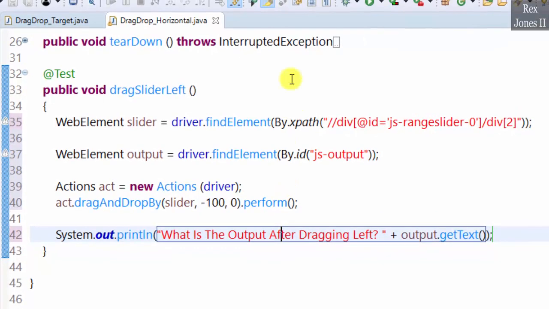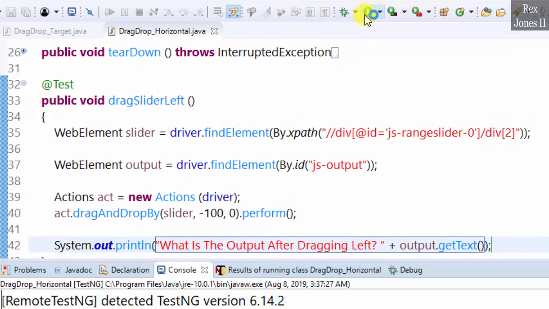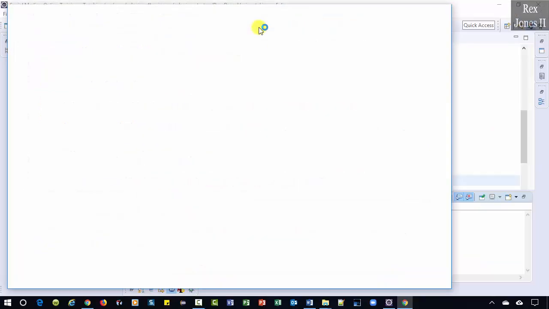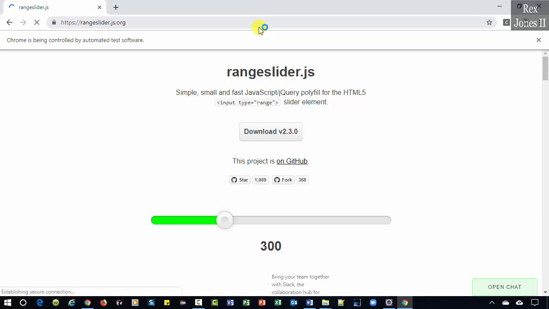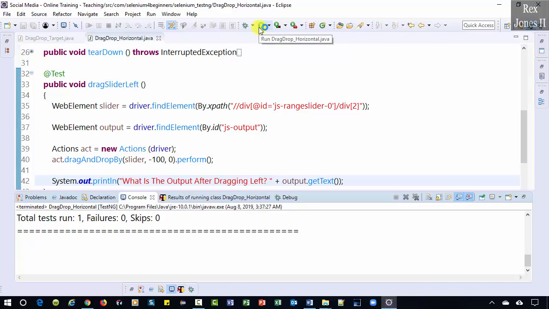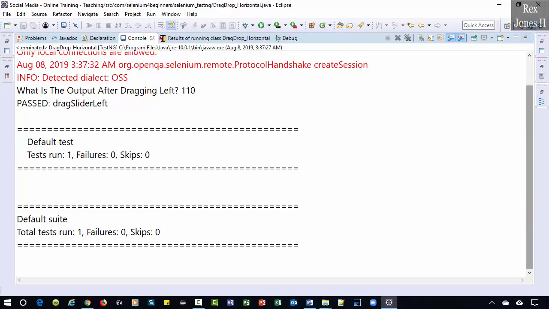Let's run. The console shows 110 after dragging slider left.